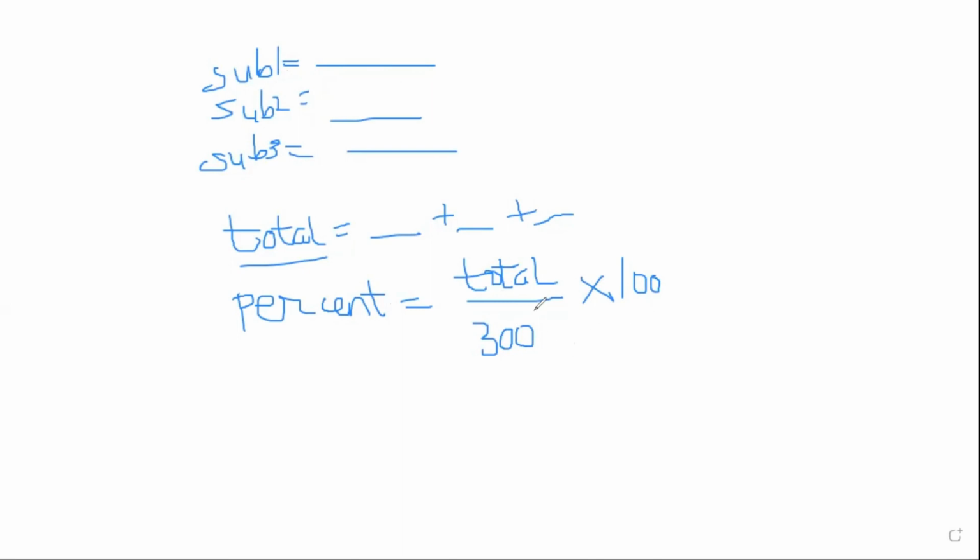But as you see, when we calculate this, it will be a two-step operation in Python. We need to first use the total, divide it by 300, and then the answer will be multiplied by 100 like this. Instead of this, you can use the average approach. The total is there, and if you see, these zeros are going to cancel each other, so we can directly use total divided by 3 for calculating the percentage. We'll see this in the program.